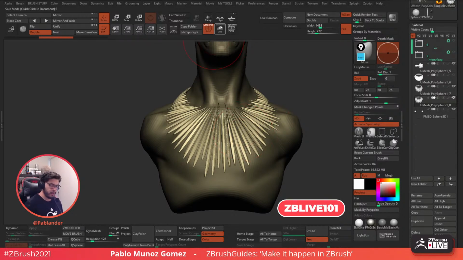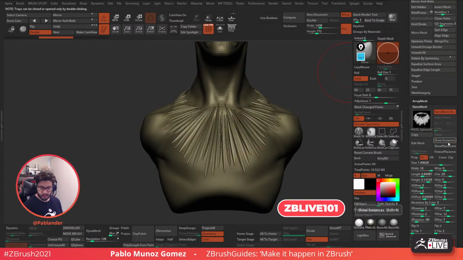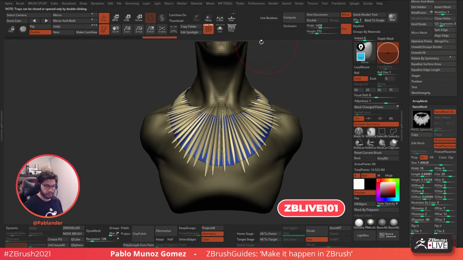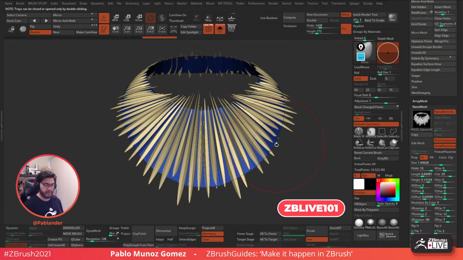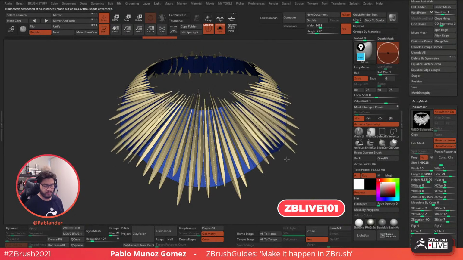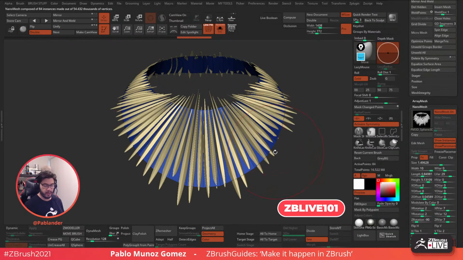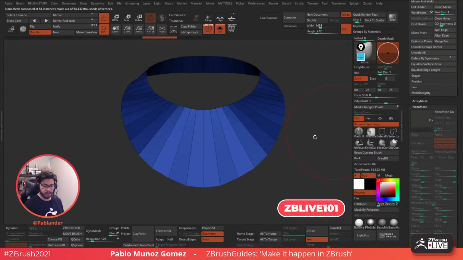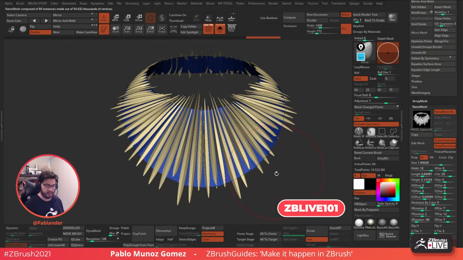Let's go to the nanomesh: show instance, show placement, get into solo mode. Right now, if those spikes were actual geometry that I'm manipulating, and I moved the mesh with the move brush, I would deform these pieces quite a bit. But because all I'm doing is manipulating the base, it's a lot easier to just adjust the placement of this, and I can maintain that nice straight line.